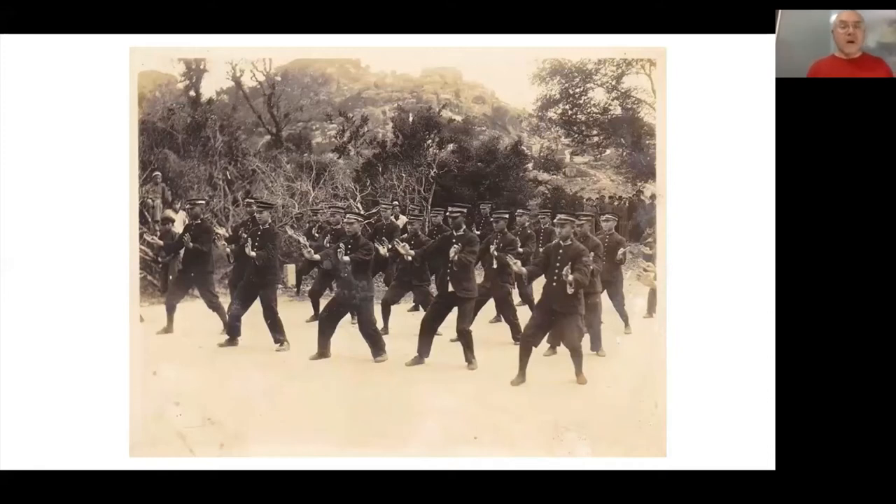From probably the late 1700s to the late 1800s, you have about a century of men from Shuri being sent to China, some of them possibly learning kung fu and bringing it back, amalgamating it into this uniquely Okinawan martial art. By the 1870s to 1890s, Okinawa — no longer just the Ryukyu Kingdom — became the Ryukyu Province and then Okinawa Prefecture, made an official part of the Japanese political sphere.